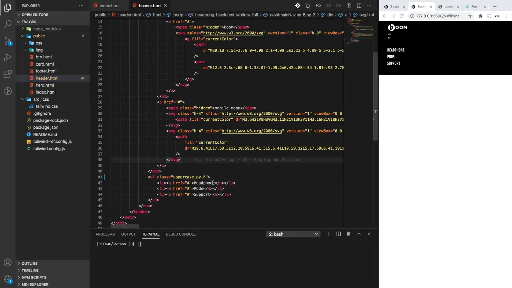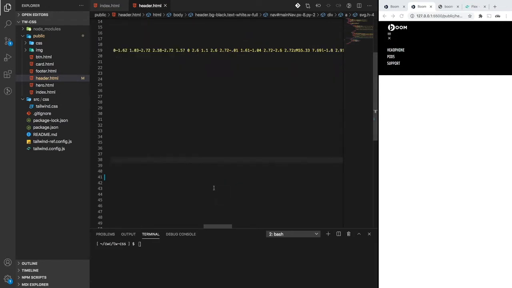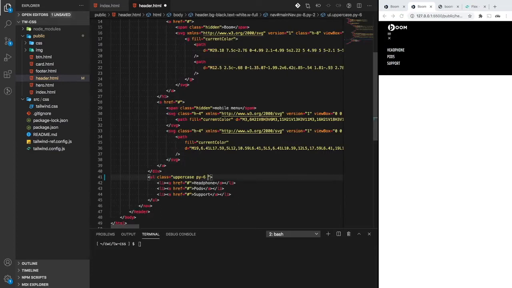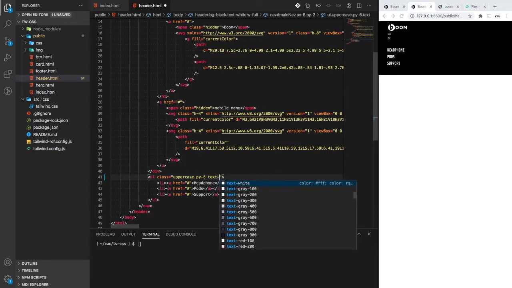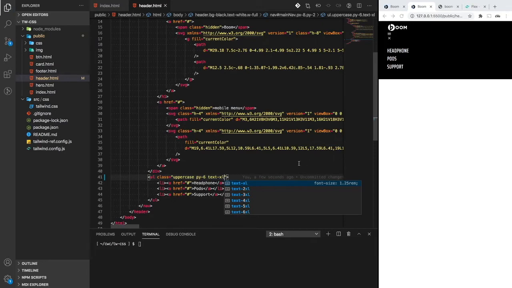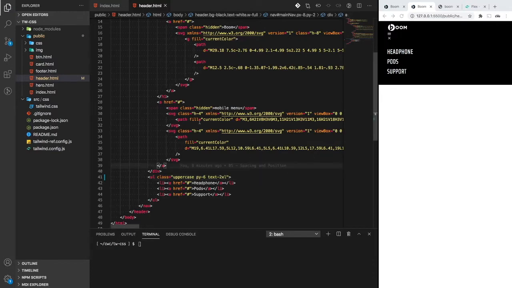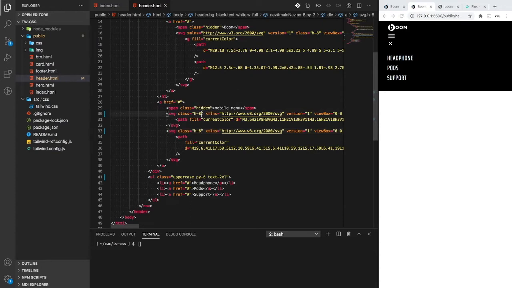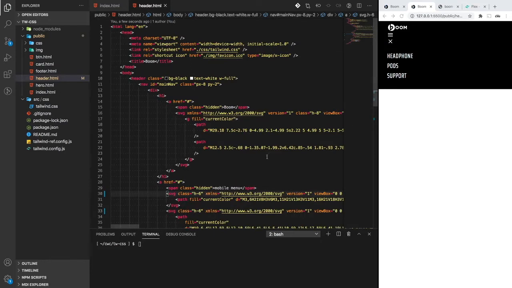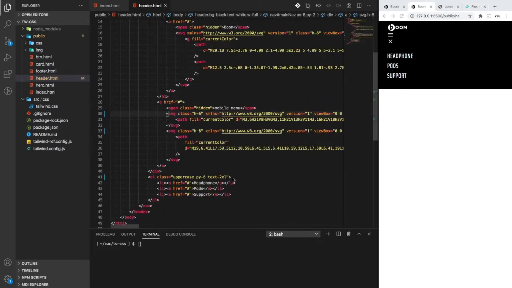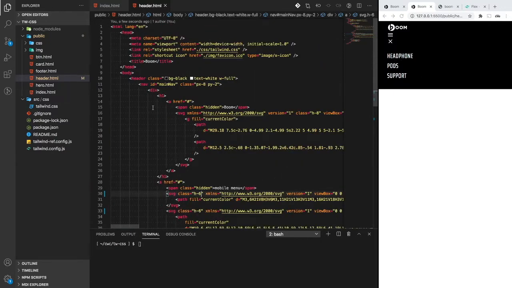And we need to increase this font size. So let's do text, extra large. A little bit more. Let's do. Yeah, that looks okay. Now I want to change these to 8, or let's try 6. Let's do 6. Okay, so that looks okay now. I'll leave this up for now and then hide it again later.